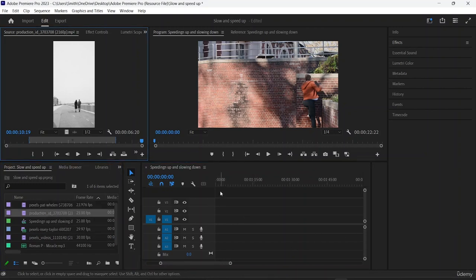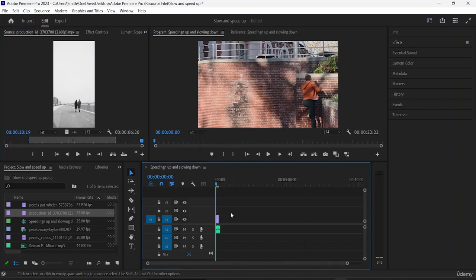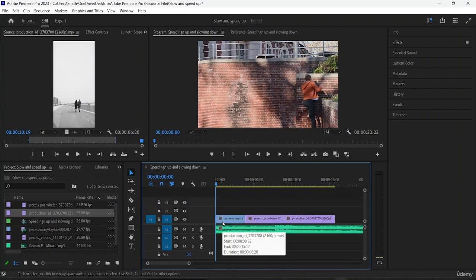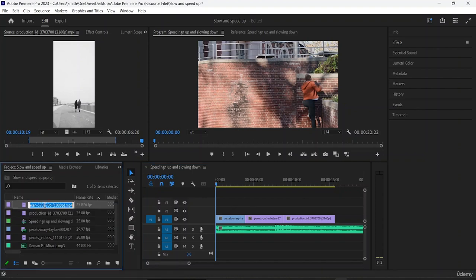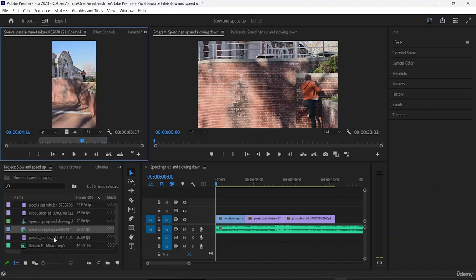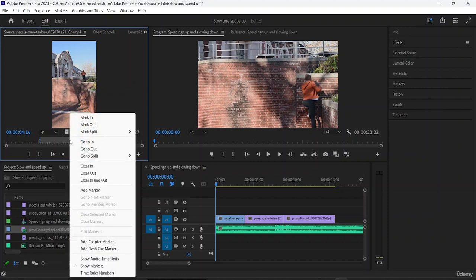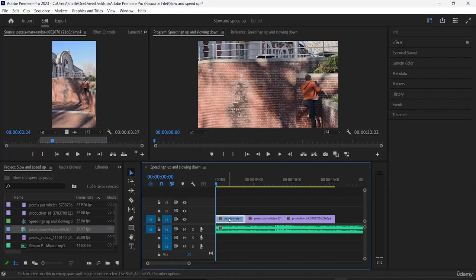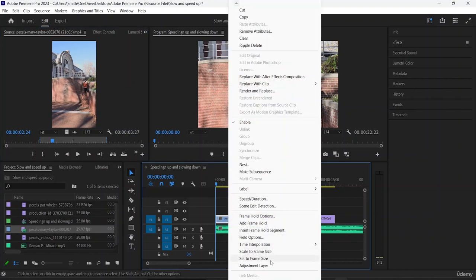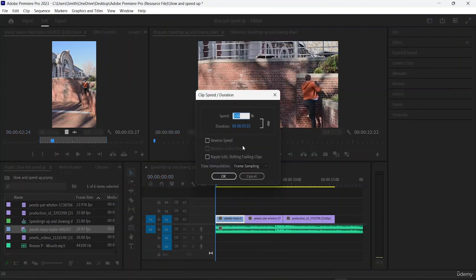suppose I will come here or here. Okay, so maybe I'll just zoom this out. I'll come here, zoom this out, and I'll just zoom this in again. Okay, so I want to see the whole preview here in my panel. Okay, so I have this video here. Okay, so this is the first one. So click on this one. Okay, or click on this. And from here, what I can do is I will come to the speed and duration option. So here, if I want to slow this down, I can just slow this one down.